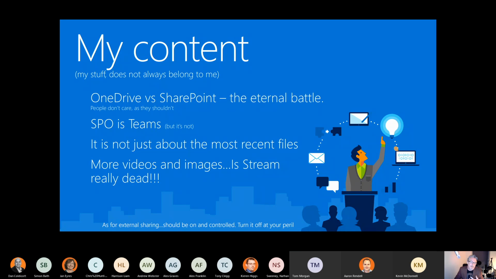And one of the frustrating things around intelligent suggestions or Office 365 bringing stuff to you is most of it is driven by what was recently used. That's just one of many signals, and I think it's interesting that we're still not getting enough signals to basically say what is it I'm actually looking for.